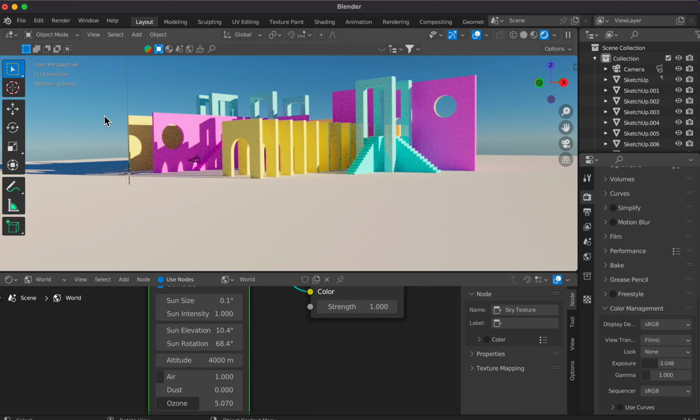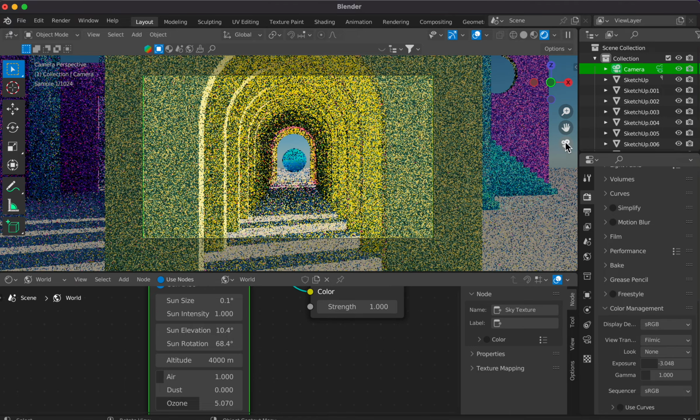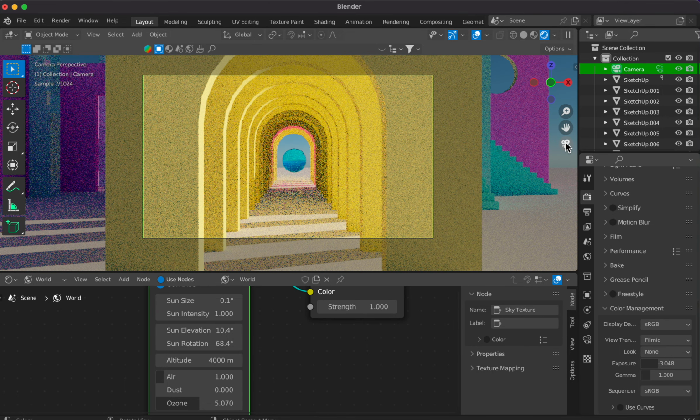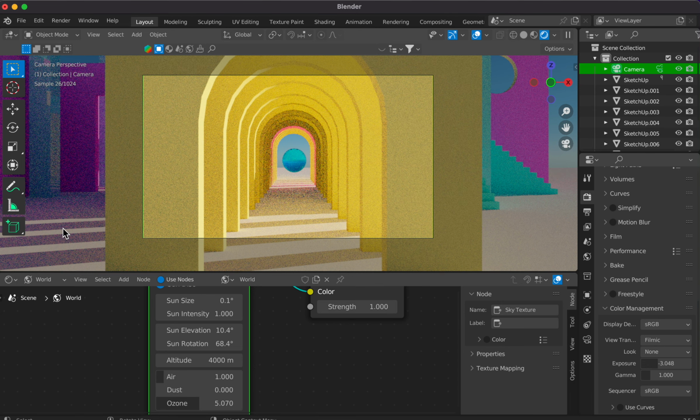Okay, so we're set up pretty well. Now, what I was doing before is I was setting my camera up. So I've got my camera sitting there, and I can have a look at what my camera is doing by clicking on my camera here. That's pretty good. And I've got my camera set up looking through my arches, so I can move it around. So let's just say I'm finished with that for the moment.